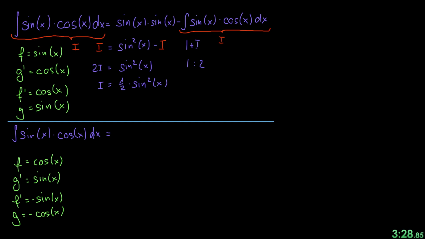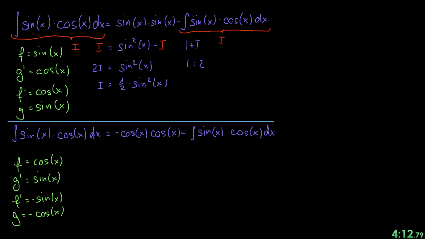And again, we're doing integration by parts, which means we're gonna end up with g prime. Oh, no, not g prime. We're gonna have g times f. Okay, so we have negative cosine of x times the cosine of x minus the integral of, and now we have g times f prime, and the minus and minus will cancel out to plus, so we just have sine of x times cosine of x dx.